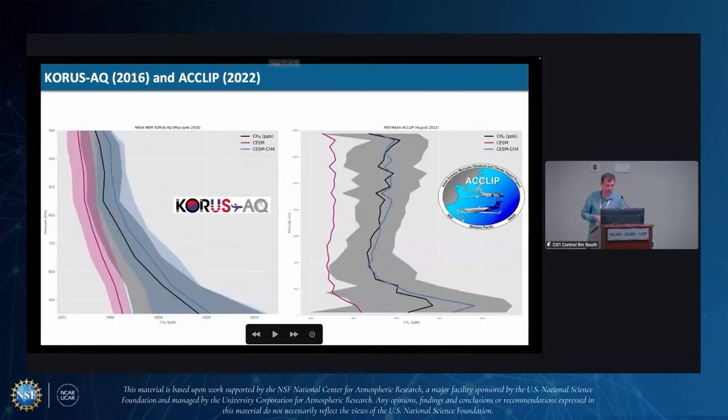If you look over land, these are two different campaigns that were based out of Seoul in South Korea and then went flying around, especially Eclipse was flying over the ocean, and so in the open ocean. So this is representative of actually East Asia. And we do better in the emission-driven, although we tend to overestimate the local emissions from South Korea. But it looks really good compared to observations.